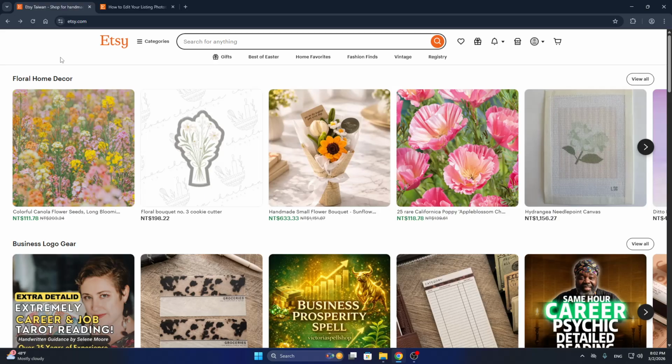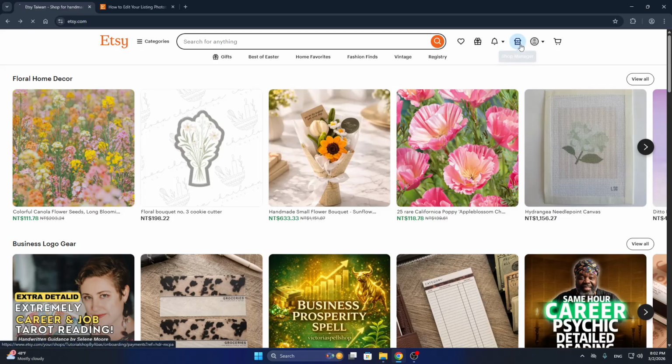So the first thing we want to do is open up the official Etsy website right here, etsy.com, if you have not already. After opening it up, this is going to be the main page you're greeted by. From this home page, you can get started logging in. If you're using your mobile phone and application, just download the application on your phone, open it up and get started creating an account if you do not already have one and logging in.